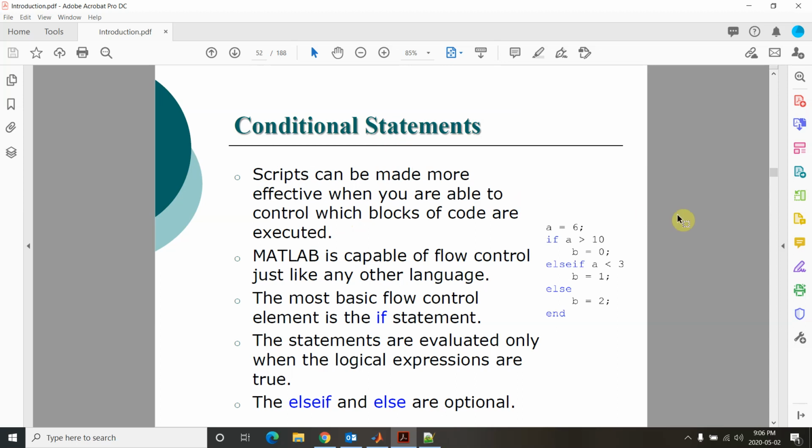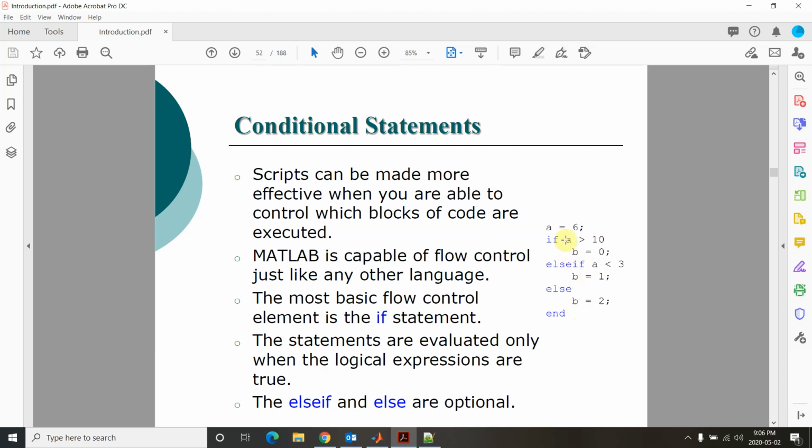Any if block needs to have an end. We'll see that any block of program, we want to end it, right? And we don't need round brackets around conditions. So that's one difference with C++. We don't need brackets here. And elseif, you can write it without any space, and else is the same as before.